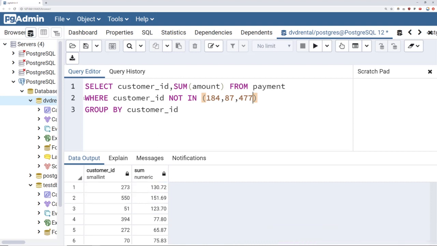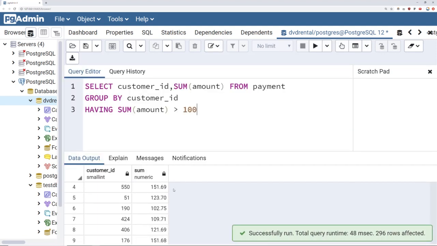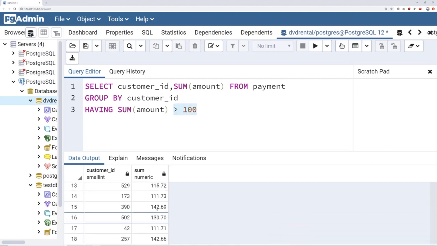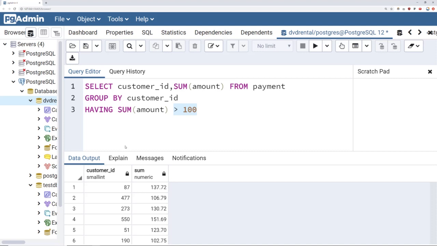Now, what I cannot do is filter with a where statement on sum of amount, because the sum of the amount is not going to happen until after I call the group by. So what I'm going to do then, let's go ahead and remove this where example to simplify things. I can say after the group by, having sum amount, and let's just say greater than 100. So we go ahead and run this, and we can check out the results here, and now you'll notice everything's been filtered, so all the sums are now greater than 100. You should also notice, just like when we were using order by with an aggregate function on a column, we have to actually specify sum amount. We don't just say amount.